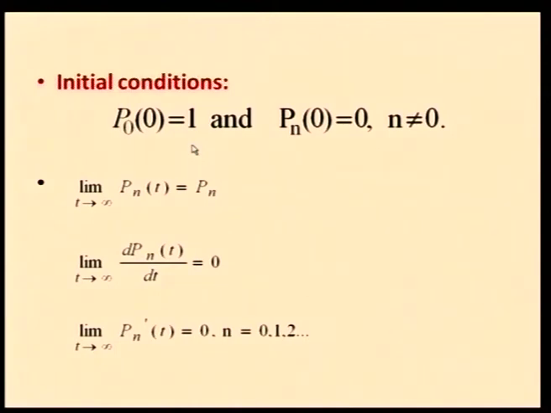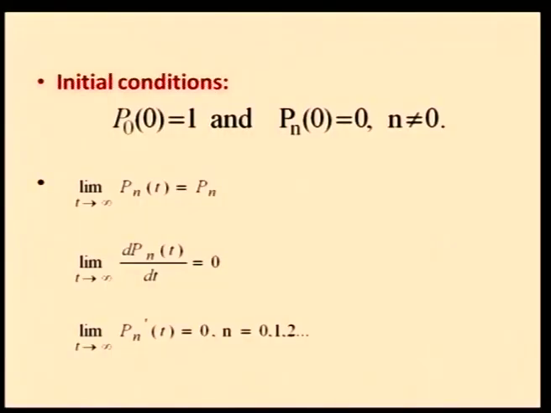This is true in the sense that, in the definition of the Poisson process, which is basically a counting process, we have that at time t equal to 0 there is no event in the system, that is there is no customer in the system. In other words, we have n equal to 0. So, what happens about the probability of such an event? That is a sure event, because any counting process will have that at time t equal to 0, when you start the experiment, you do not have any event in the system. So, that is a sure or certain event, and the probability of such a certain event is 1.